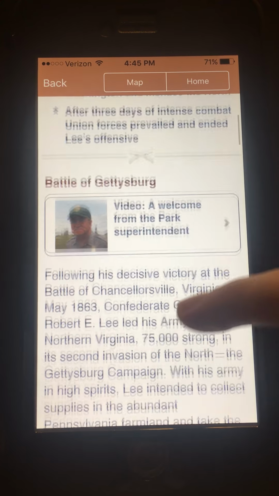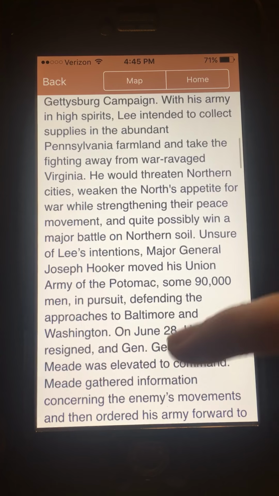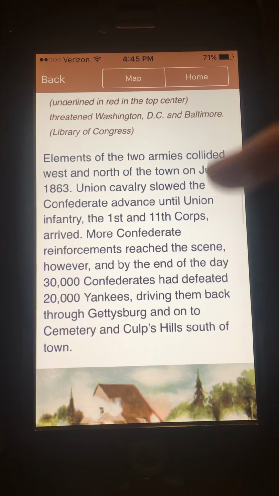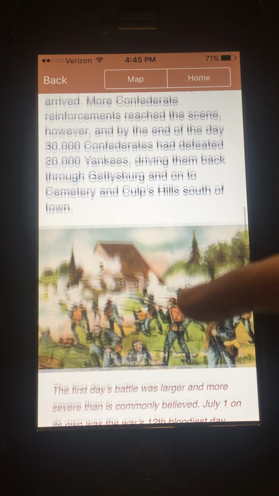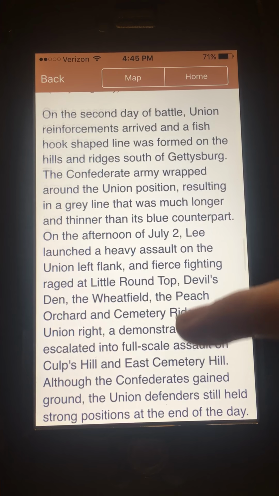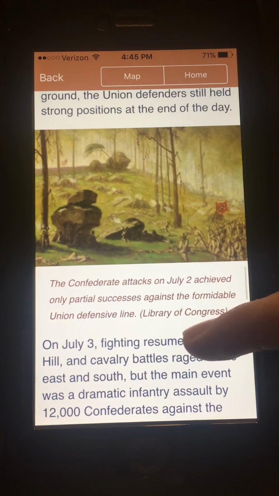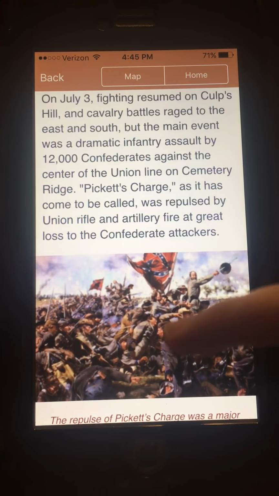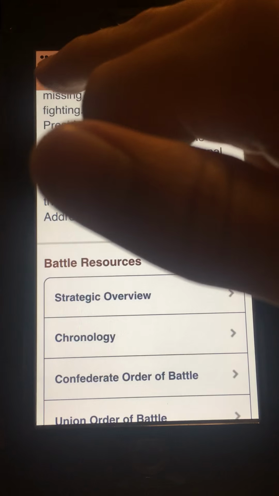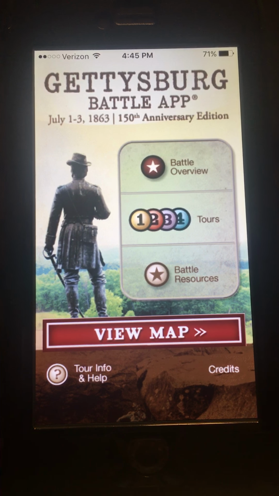Then it'll give a brief summary of the events leading up to Gettysburg, and talk about the events that occurred during Gettysburg and the outcome of the battle. So that's the battle overview.